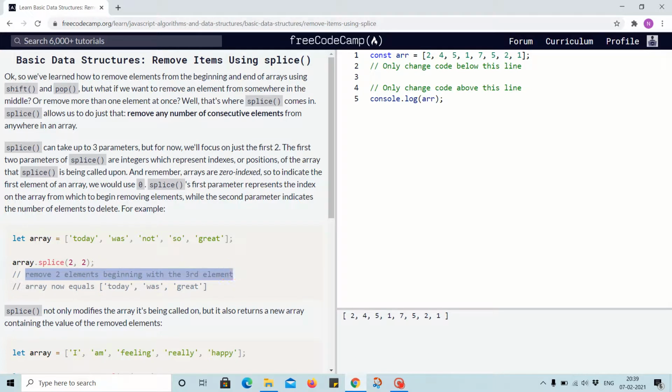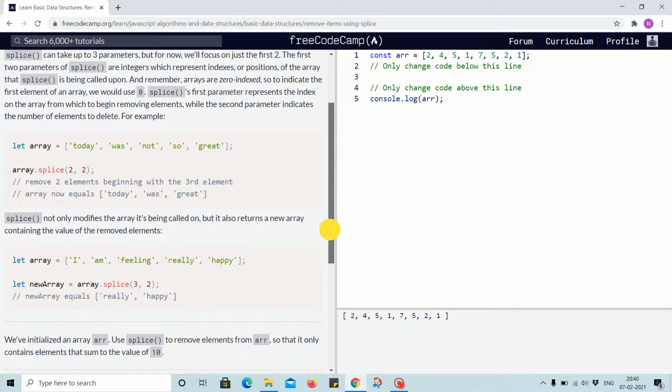From here it will start removing, and it will remove these 2 elements. So the array now equals "today was great". "not so" are removed using the splice method, passing 2 as the starting index and 2 as the number of elements that need to be removed.